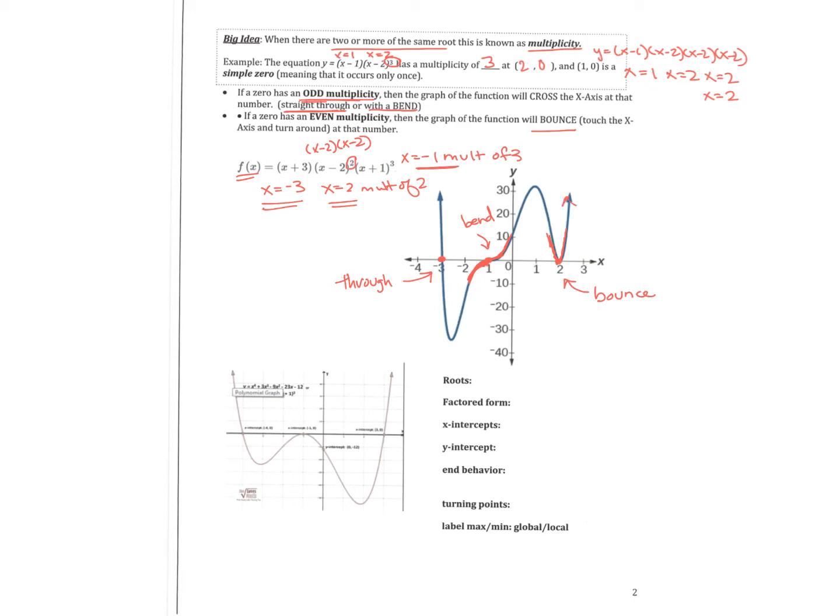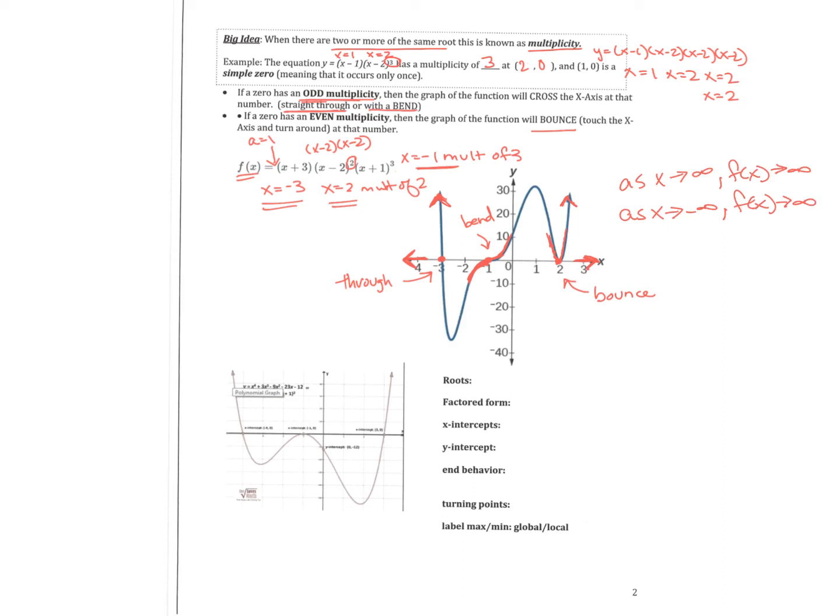So this end behavior doesn't surprise me. Both of my ends are going up to infinity, and if I look in front, my a is a positive 1. My a is a positive 1, so I have positive end behavior. As x goes towards infinity, so as my x get really big here on the x-axis, my y values, my function's values are also getting really big. As my x get really, really little, so as my x move to the left and get really small, my y values are still getting really large.